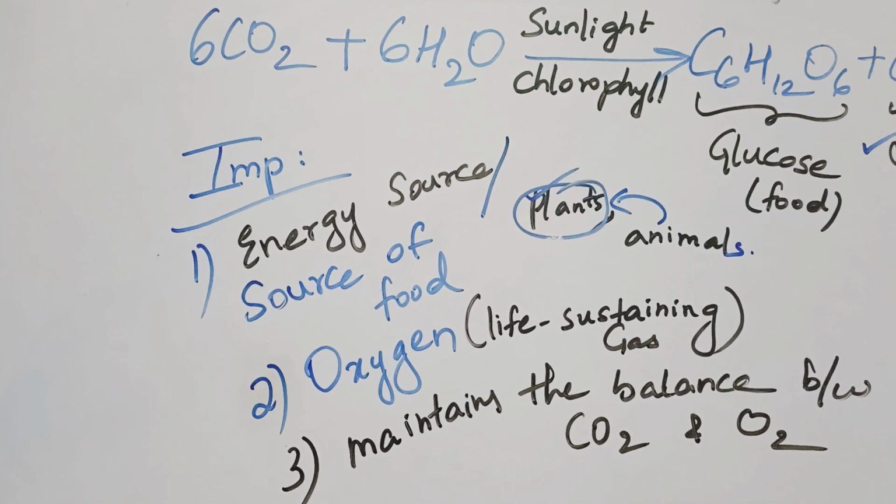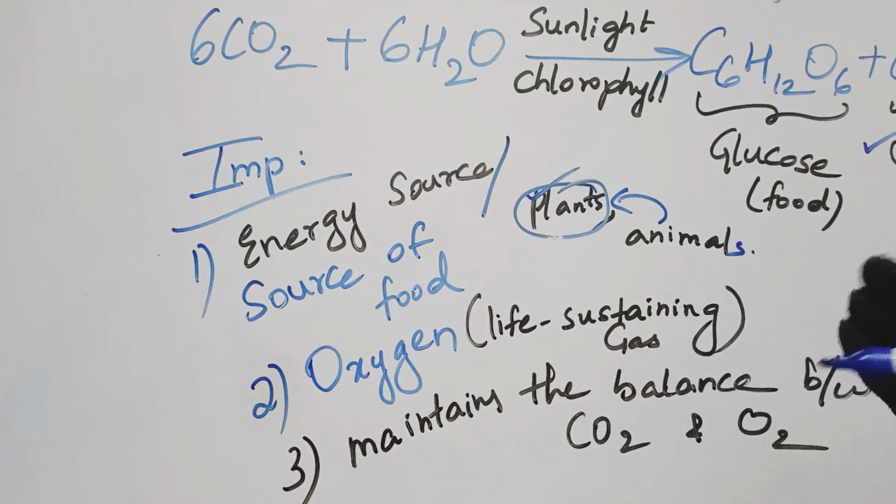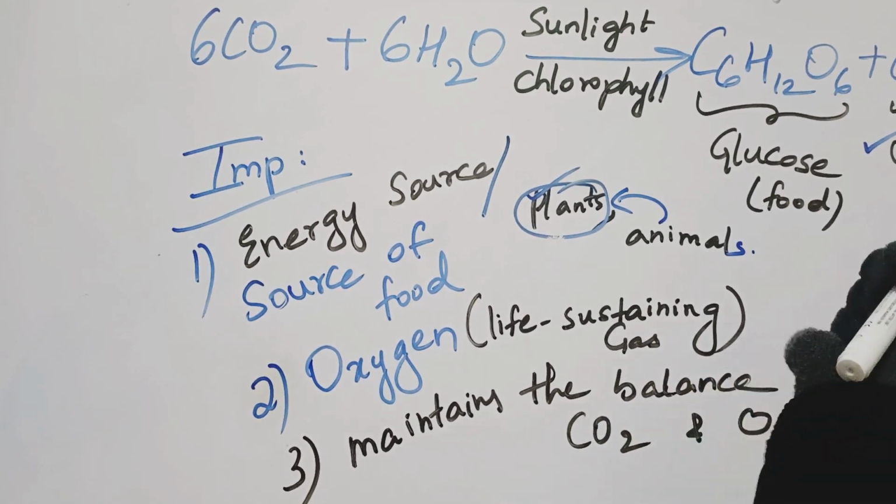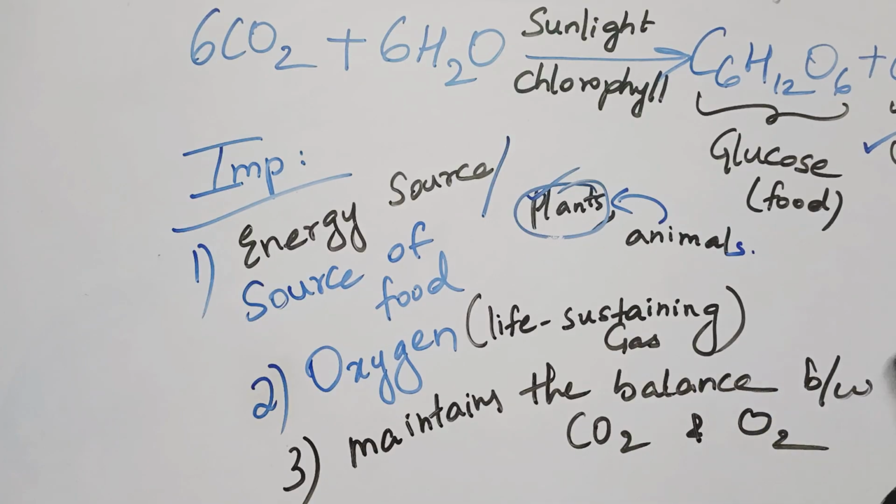We release so much CO2 that if there is an excess of CO2, what is going to happen? Earth temperature will warm up, right? It is going to increase, and we feel suffocation. Excess of CO2 becomes toxic. Toxic means dangerous, harmful. So ultimately, who is maintaining the CO2 and O2 balance? Plants are maintaining it. Whatever CO2 we release, they are absorbing, and whatever O2 they release, we are absorbing, like we are breathing it, right? Ultimately, this balance is maintained by the plants.